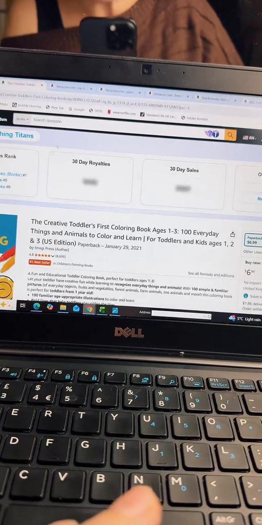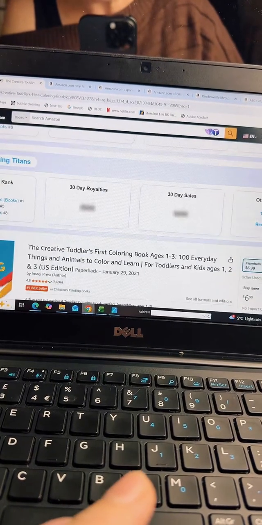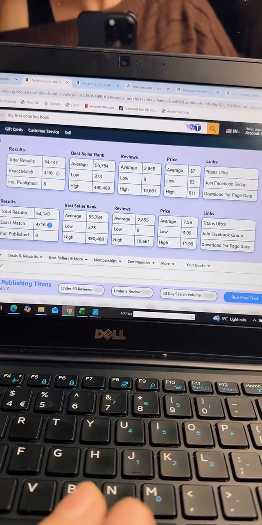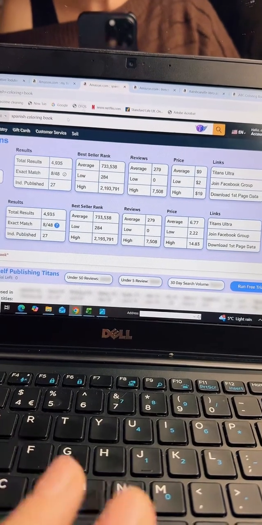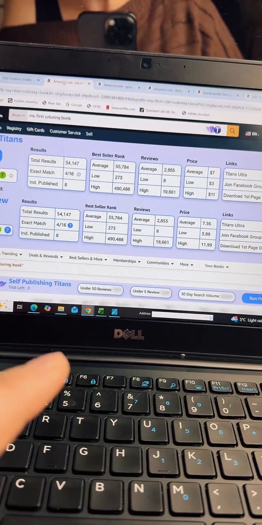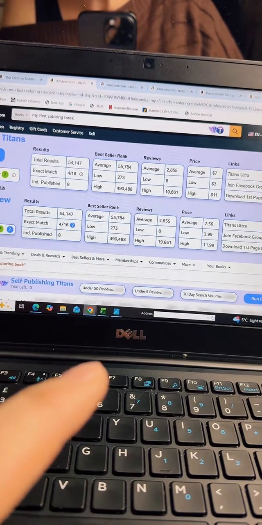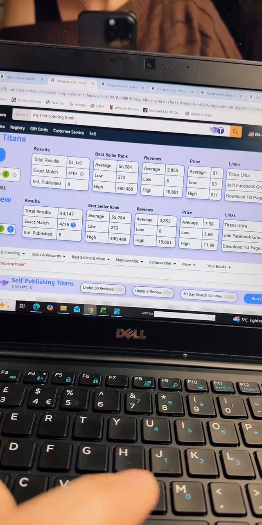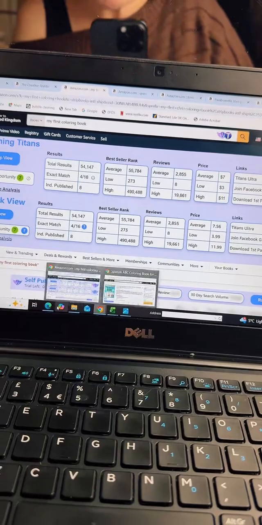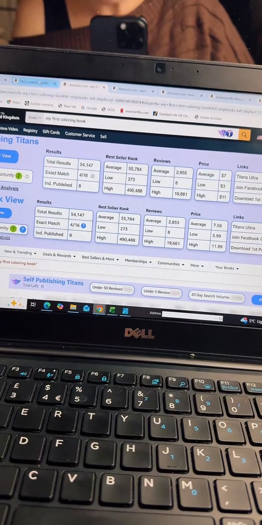So the first one is my first coloring book, and the second one is Spanish coloring book, right? So I'm going to mix them together, and I'm going to call it my first Spanish coloring book.